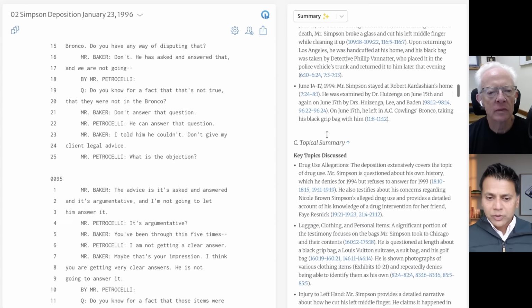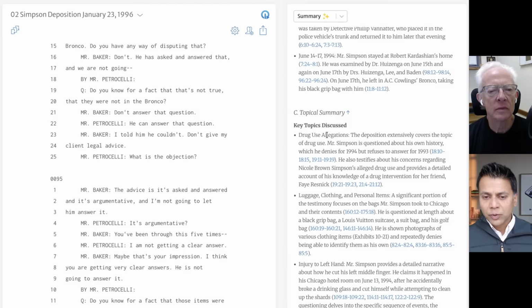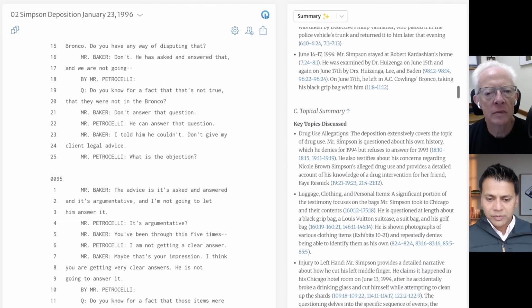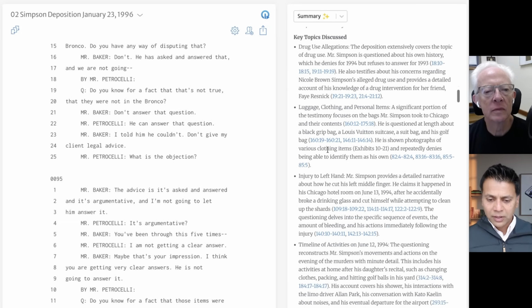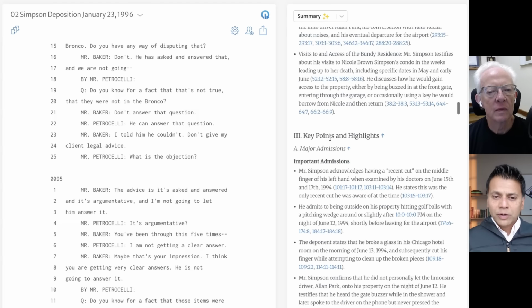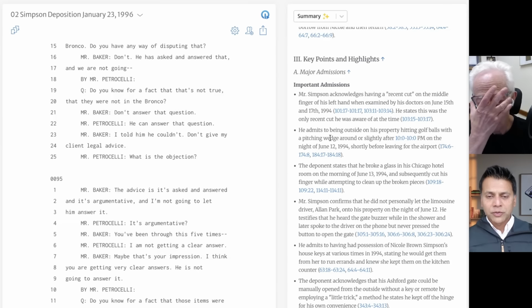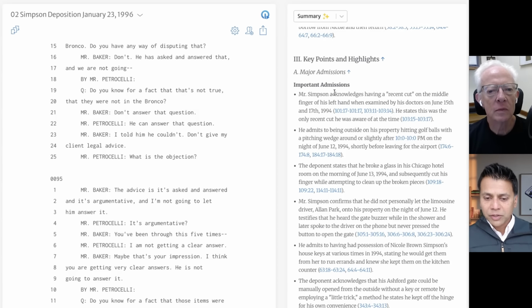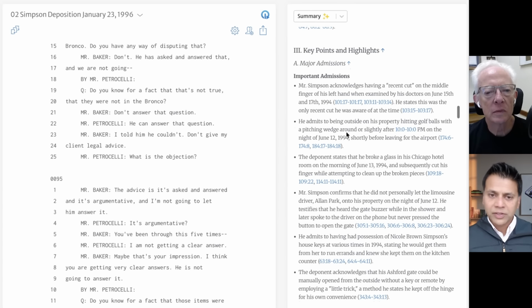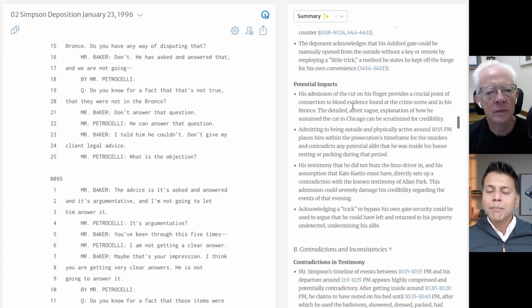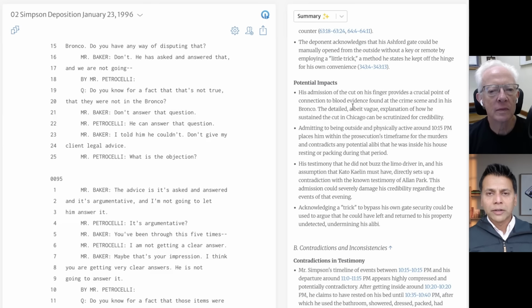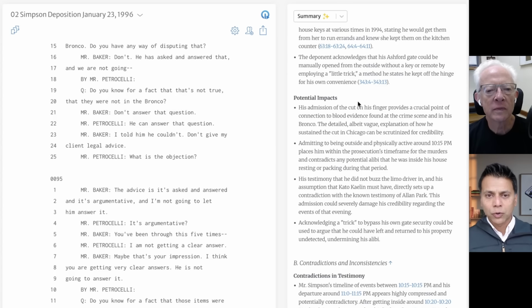Then we have the topical summary, which is the key topics that are discussed. And again, this is where you see the thematic grouping. So here are the various items that were discussed and the citations for those, and so on and so forth. Then this is where, Bob, it really steps beyond the realm of just a summary and becomes more of an analysis, and where we have major admissions. So here are the major admissions that this deponent made, along with their citations, of course. And then we have the impacts of those admissions. So this is where a paralegal or an associate would be expected to apply their judgment and say, hey, here's what this means. Here's what these admissions could mean. And here's what, as the attorney, one should be potentially looking at.